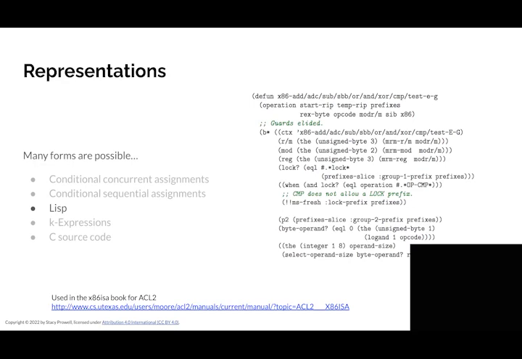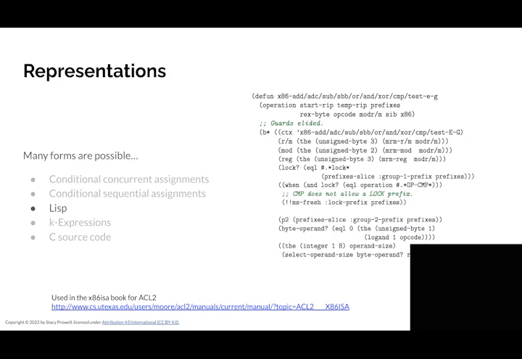Maybe you like Lisp. Here's some Lisp representing a whole family of these instructions. And so it's a different kind of slice through the semantics. Instead of giving an instruction in full detail, it gives full details on parts of instructions. This is from the x86 ISA book for ACL2, right? Once you're in the functional programming world, you can't use regular names. You have to reuse names in ways that are strange. And so instead of being a library, it's a book. And this then gives ACL2 the ability to do some analysis.